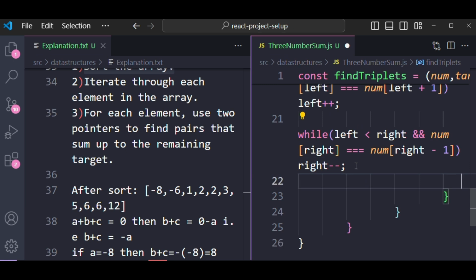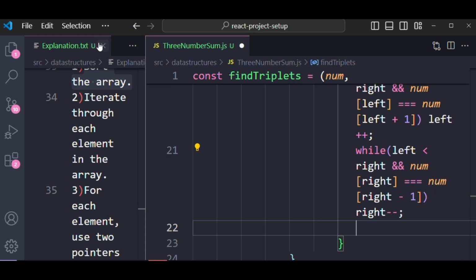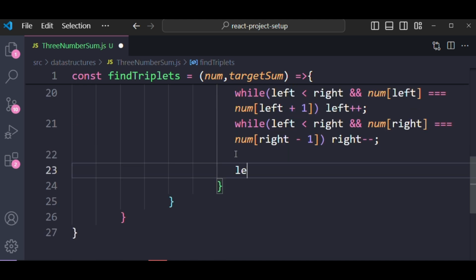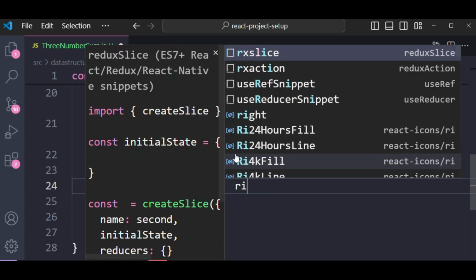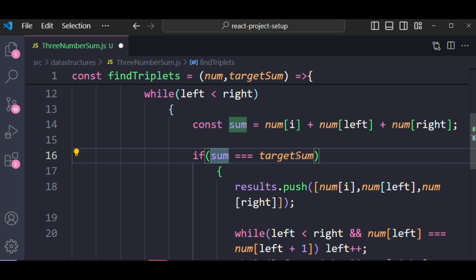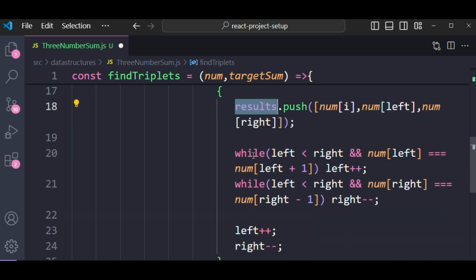After that, we should continue with the search, for which we can do left plus plus, that is increment the pointer, moving towards the right, and decrement the right pointer, moving towards the left. This is to continue the search. If the sum equals the target sum, we add the triplet to the results array, and then we check for the condition where the current left value and the next left value are the same.